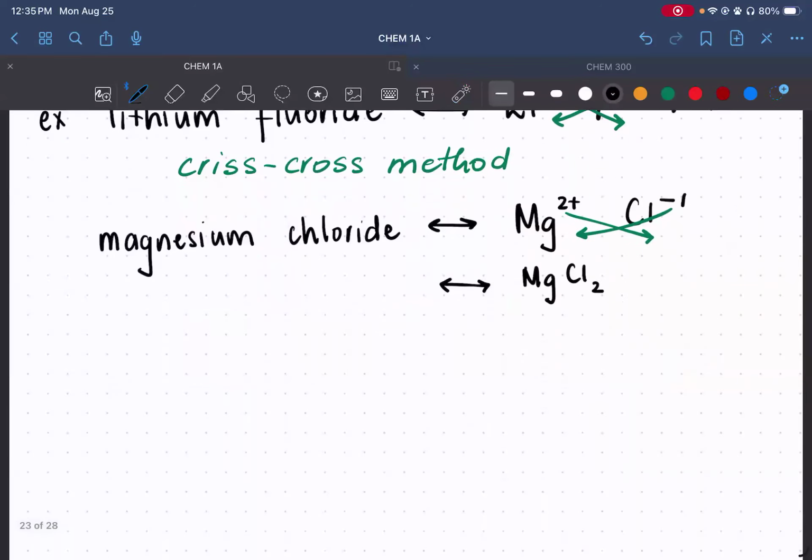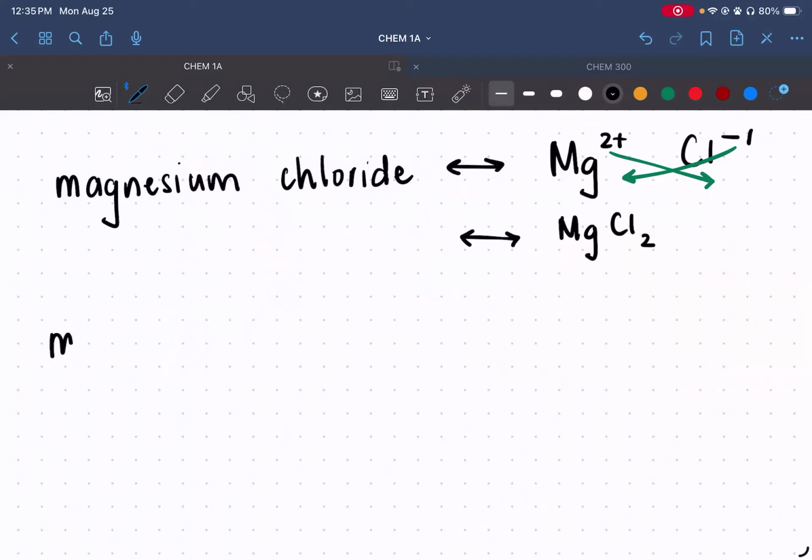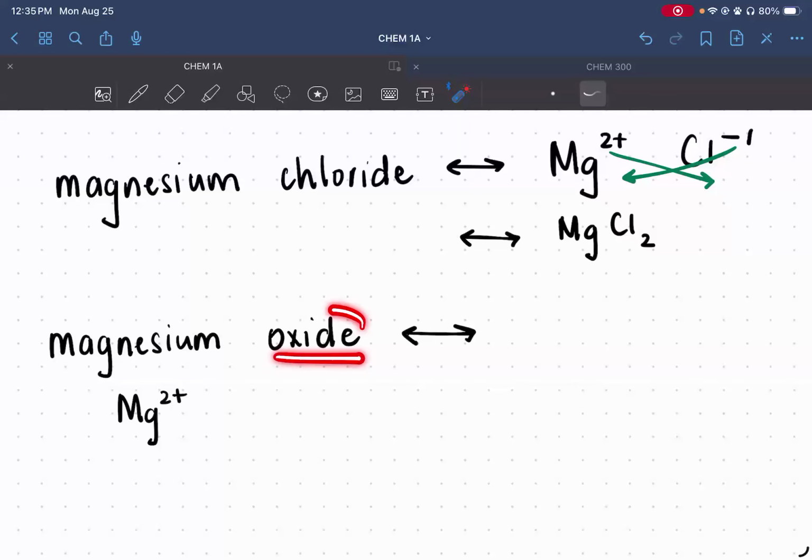What about in the case where they match the face value? So let's look at magnesium oxide. All right, we're hopefully getting a little better at this. So we should know that magnesium is in group 2, so it's 2+. Oxide, the "ide" is the replacement, so we know we're referring to "ox" as in oxygen. Oxygen is in group 16. Group 16's ideal charge is 2-. Here we have a case where the face values, the charges, both match.